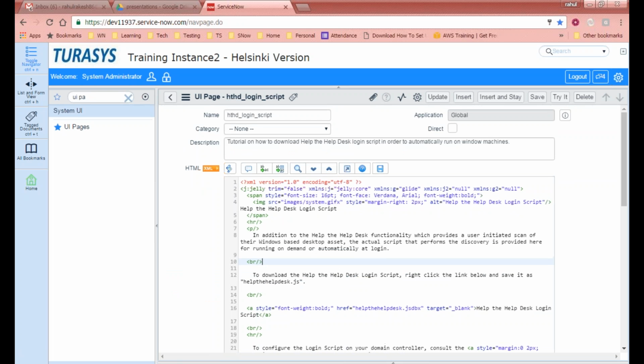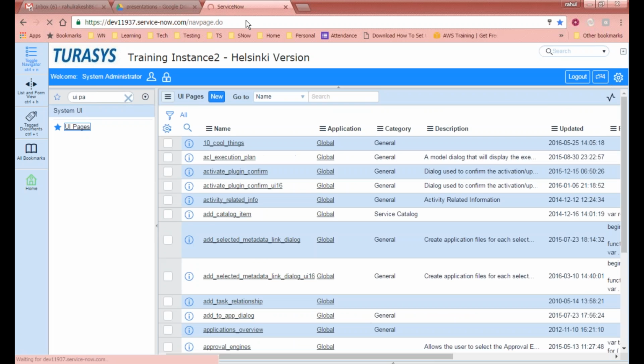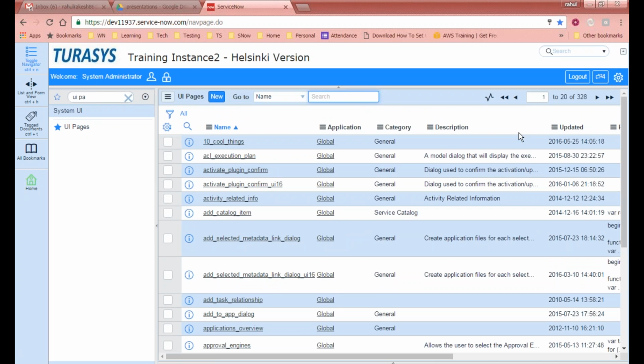No, this one is a helper script. Not this one. So this should be somewhere here in this UI page.